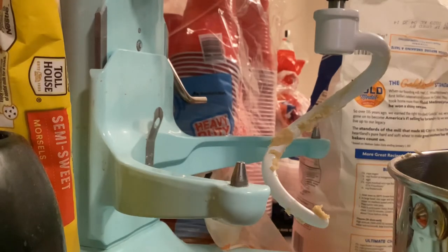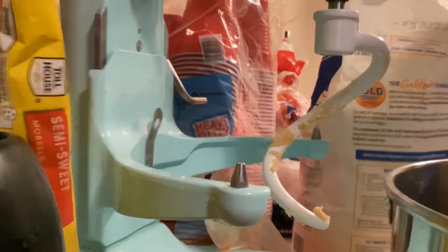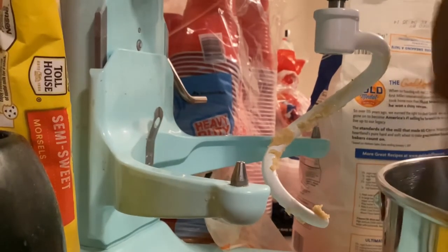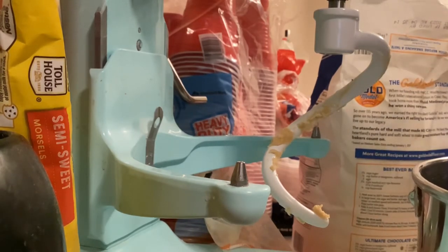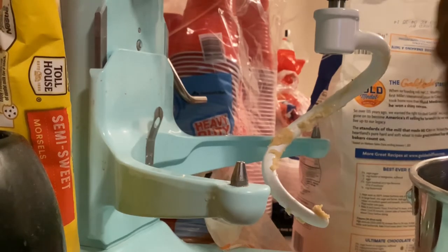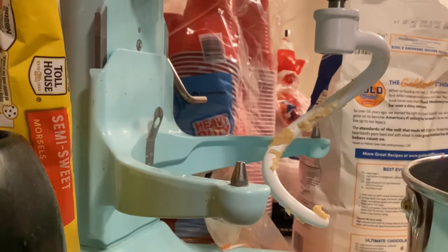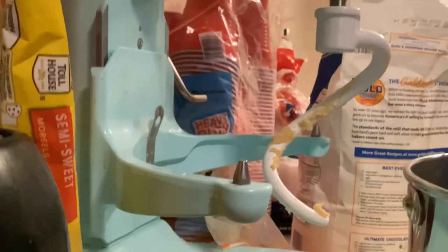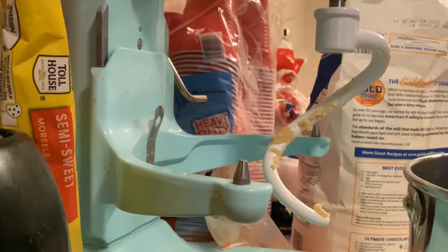We're gonna bake those up. The oven was already preheating. So now it's time to just get these up in there. For the sake of getting them all the same size, I use an ice cream scoop. Or you can use your little measuring cup. It doesn't make a difference. Just whatever floats your boat.